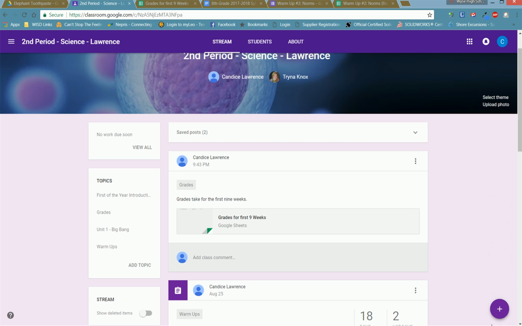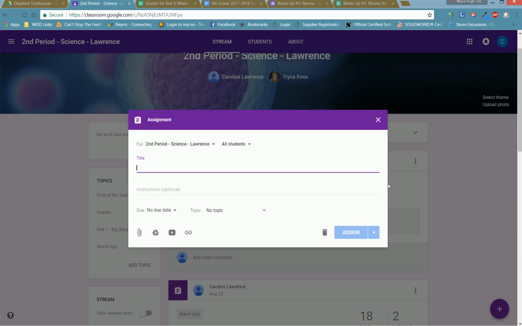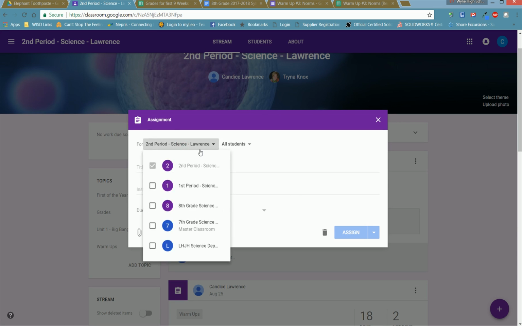But I'm going to create an assignment, and in this feature I can click on whether I want it just to be my second class. But since I have 2 on-level classes, I would post at the same time, because I take the same grades, give the same assignments to all my on-level classes. Now this is where you would differentiate with pre-AP or GT, or if you were doing just a specific project within first period, and so on.